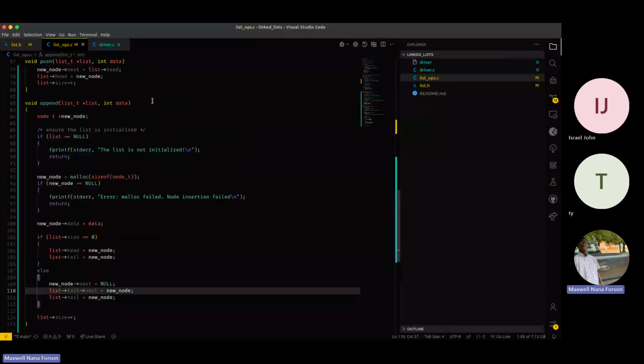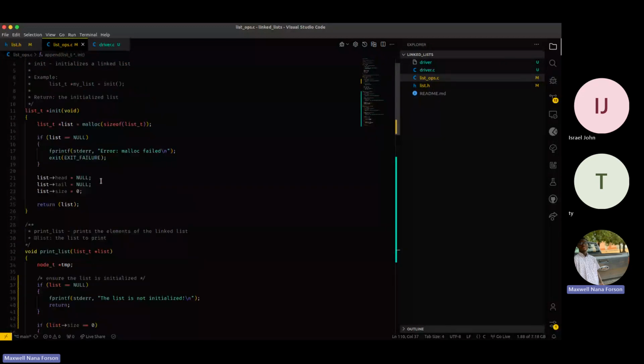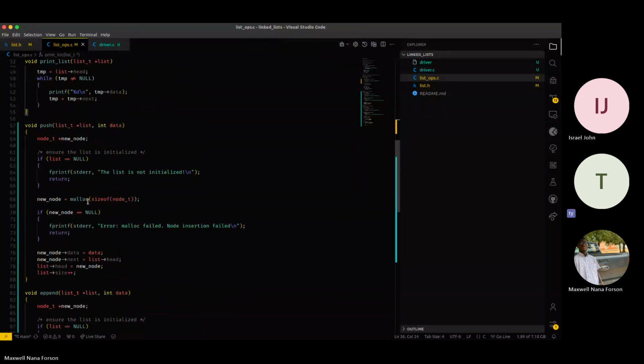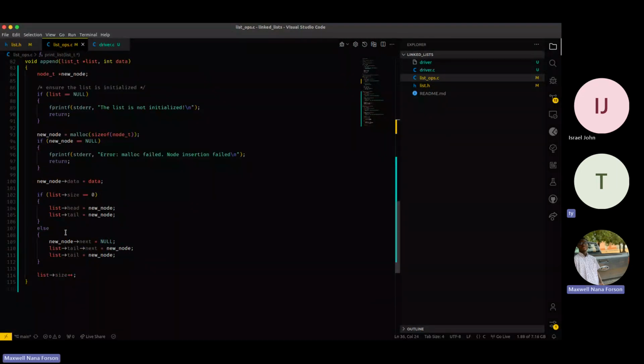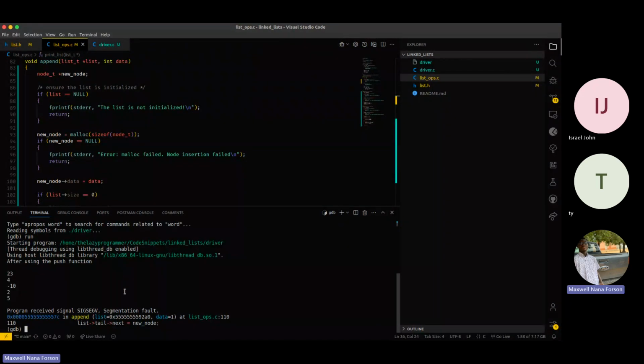Over here, I set both to the tail, right? So this is now, currently, when we are inserting at the tail. Okay. So the error that is occurring is a segmentation fault, meaning I'm writing to a place where I'm not allowed to do that.